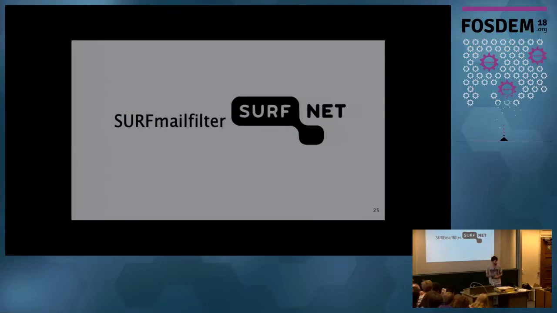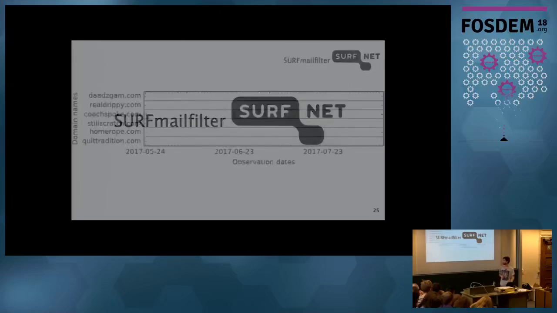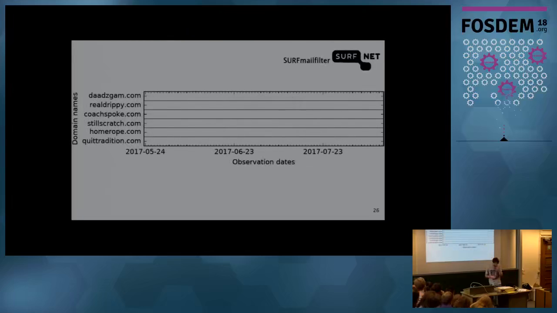As mentioned before, our RBL has been deployed in SERVFAIL mail filter, and initially we simply deployed it to see if the detections that we did were actually used. However, we could make some more interesting insights from our results. This graph is one of the nicest graphs from this presentation, or at least in my opinion.